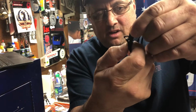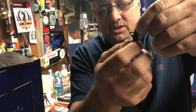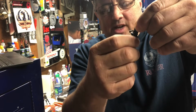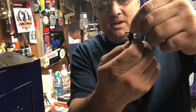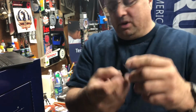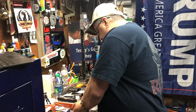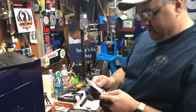That right there is what hooks onto the trigger bar. So if you go on the outside of this trigger and move it, the gun's not going to fire. You got to pull that center thing. I mean, you could see how inconsistent that is. It's junk. So what I did is I went on and watched some videos and this and that, and this is what I came up with.